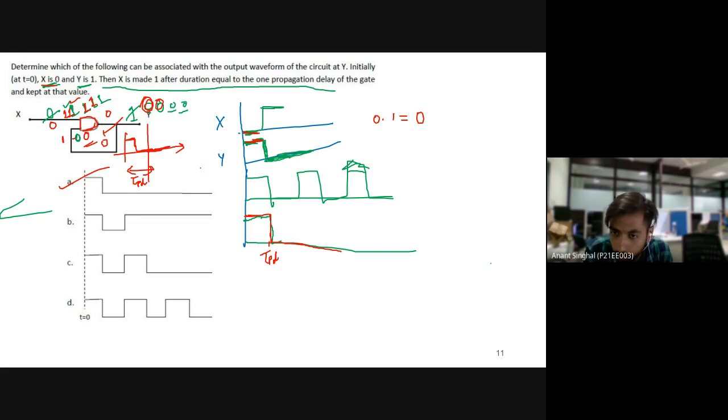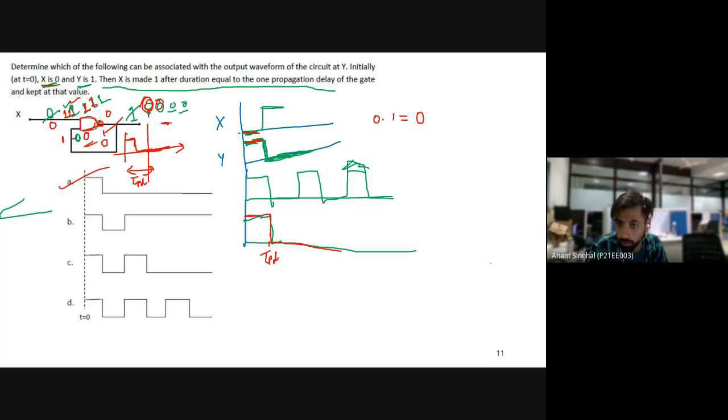There is one more doubt. Can you please explain the same question with a NAND gate? Okay, yes, it is fine. It is similar. If there is a NAND gate here, and I take the initial condition as the same, that x is 0 and y is 1, then y is 1 for some time, and then 0 if I NAND it with 1. So it will remain 1, right?